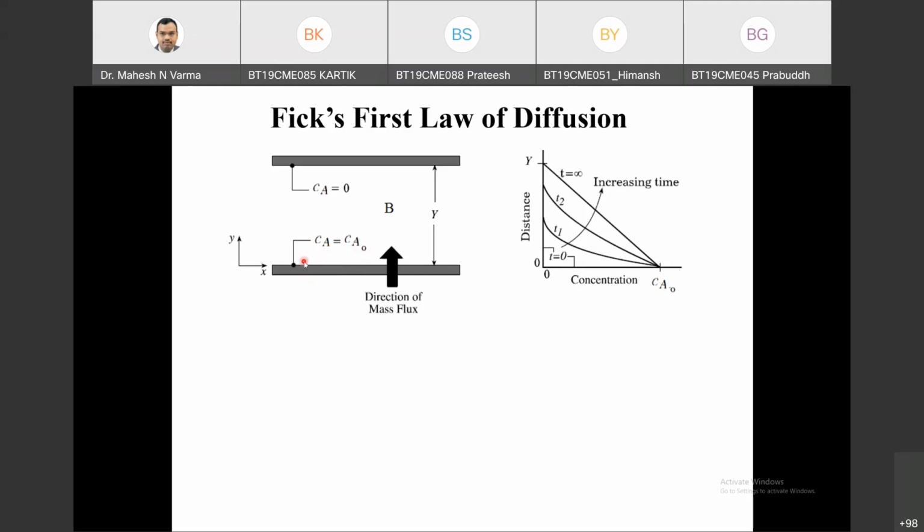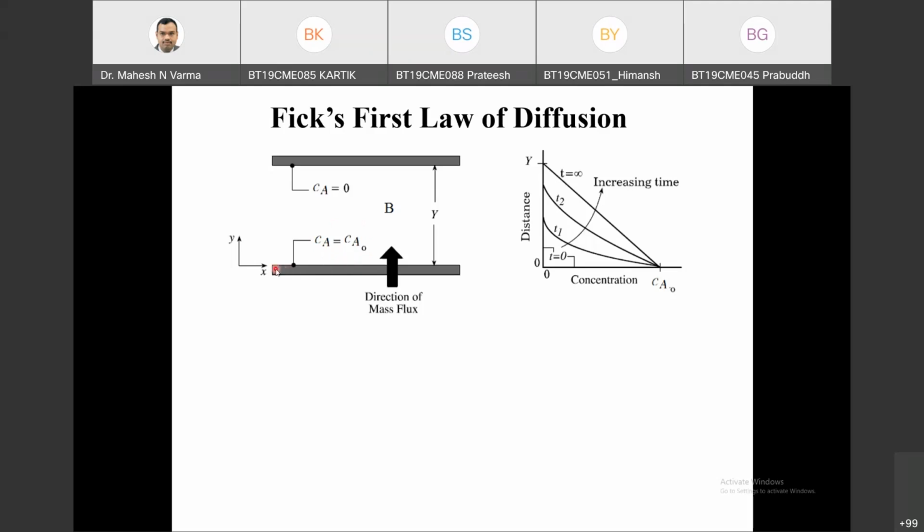So using saturated vapor pressure you can get this. Ca0 will be the saturation concentration of water in the first layer of air in contact with water. After the first layer, all concentration will be set up by mass transfer. But the concentration in the first layer is assumed, or it is observed also, to be in equilibrium, and it will have the maximum possible concentration of water in air. That maximum possible concentration is Ca0, and that is related to the saturated vapor pressure.